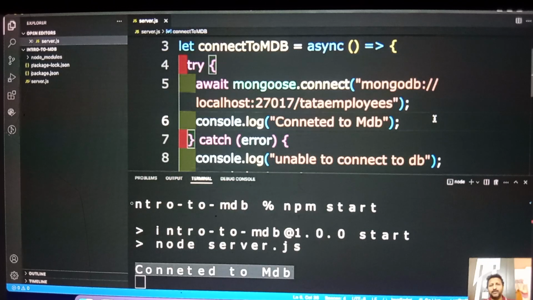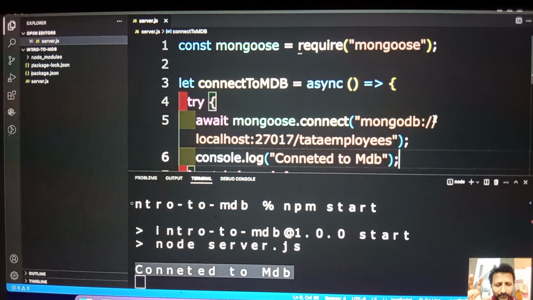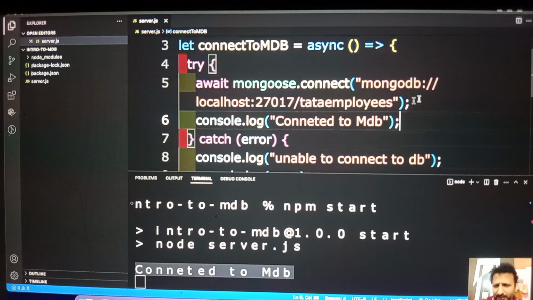So basically, what we have done, first of all, we have created the MongoDB setup. That means we went to MongoDB, downloaded the MongoDB community server, installed it, and we have installed the package. Then we configured the MongoDB environment variables, which you can find on the internet. And I have created a project, created server.js and package.json file, and I have installed Mongoose, which is a package useful to connect to MongoDB. And after that, I have connected. That's what I have.